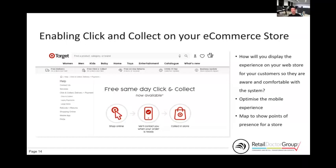You want it to be that really seamless, this was a great experience, I ordered everything online, I'm here. And then the staff members in stores also trying to provide them value by saying, you bought this product, but here's something that is really complementary to it as well if you want to consider it. And that's obviously easy upsell opportunities. But yeah, so creating that really premium experience, I think is what customers are going to come back for.